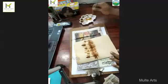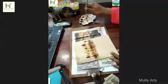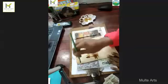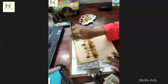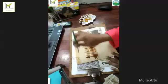Whenever you're giving background, you have to make sure that the color is light initially and it doesn't have too much coffee powder. The coffee should be less. This is how the background has to be.